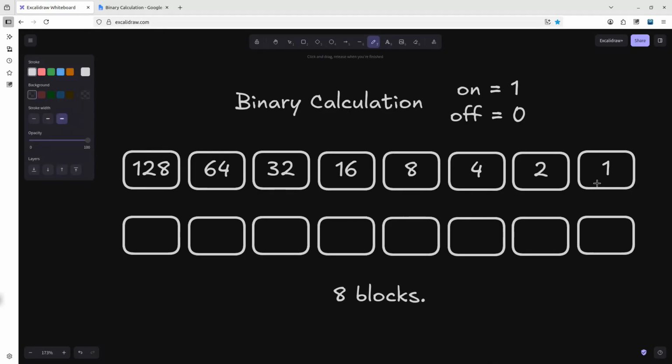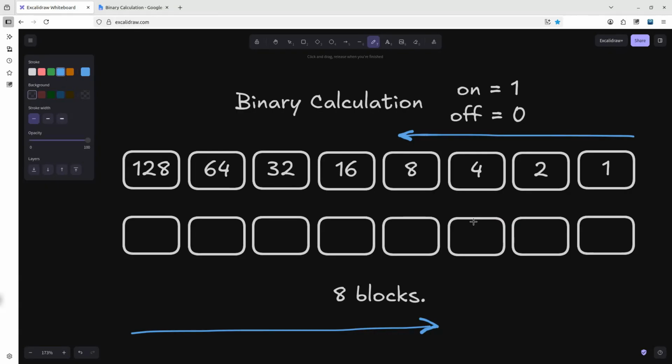In the above blocks, 1 multiplied by 2 is 2, 2 multiplied by 2 is 4, 4 multiplied by 2 is 8, 8 multiplied by 2 is 16, 16 multiplied by 2 is 32, and so forth. The top row goes from right to left, and the bottom row, its calculation, goes from left to right. These are other rules, okay? And remember, it never exceeds more than 8 blocks.